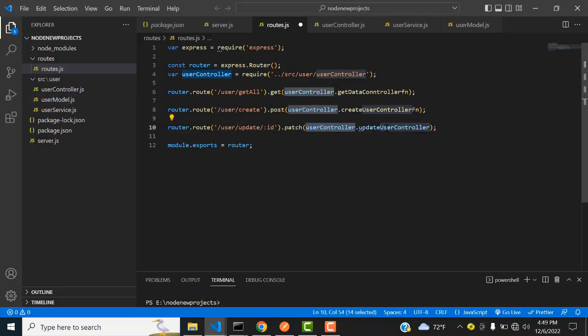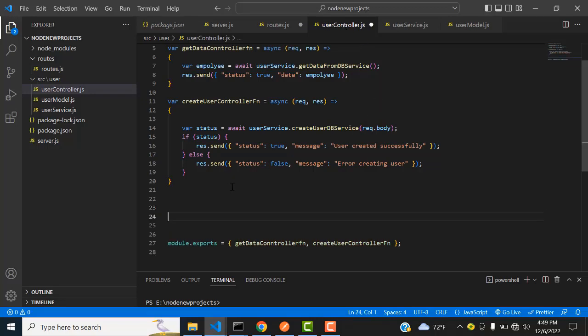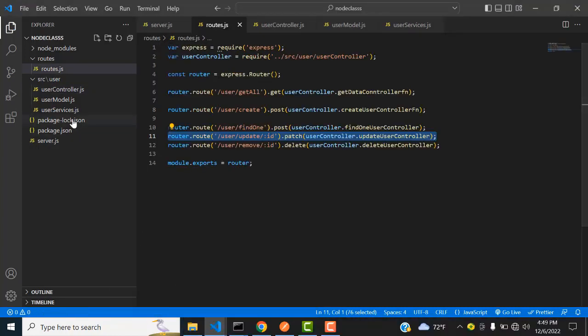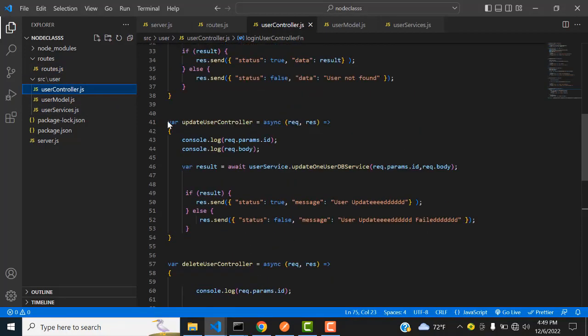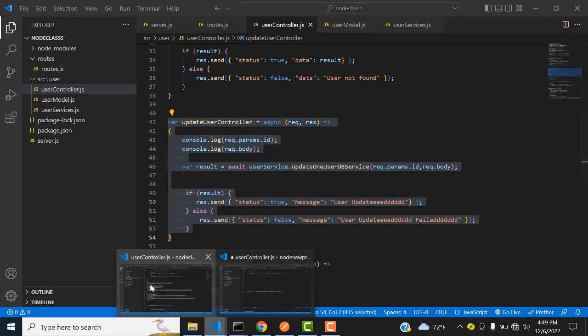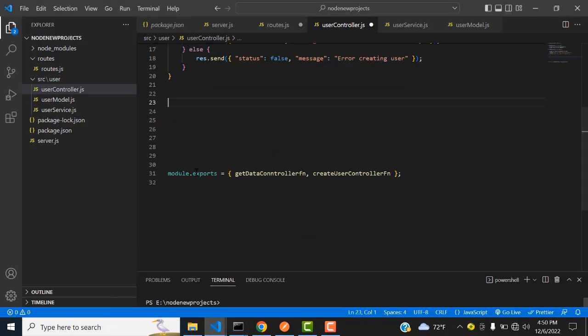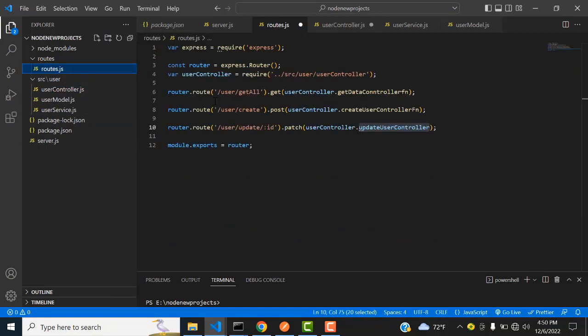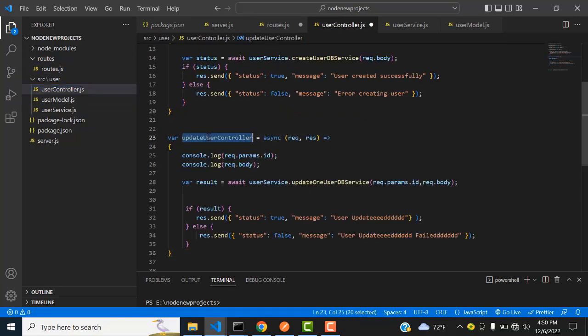Now we have created the function update user controller in our controller class. So here I'm going to create the controller. Go to Node.js. Here you have to type the controller. There's a function update, right? I'll explain, don't worry. So create this here, where it says update. Paste it over here. Now you can see this is a function. When the URL comes in, user control update, it goes to the controller class update function.